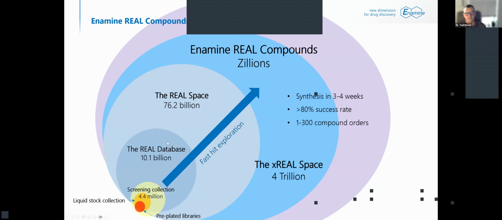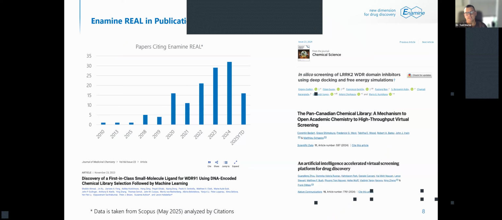These subsets have already been projected on our screening collection, and the number of liquid stock compounds and preplated libraries. Enamine REAL has been popular for quite some time now, and there are a number of publications in the literature citing our product.